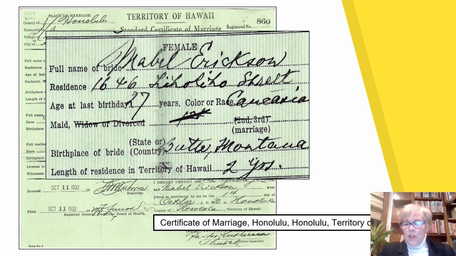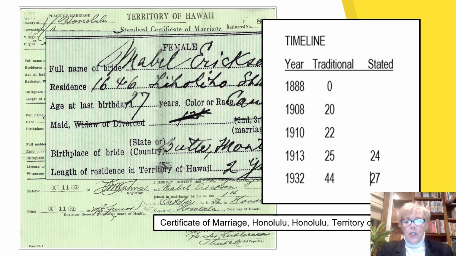So for me to research her and her made-up names and made-up birth dates and years was probably more interesting to me than it would have been to her daughters, who had to go through quite a bit more. But she was quite the character. So here she's 27 years old, and she married again in 1932. She would actually have been 44, but here she lists she's 27 years old. So these are all of the different ages that she used.